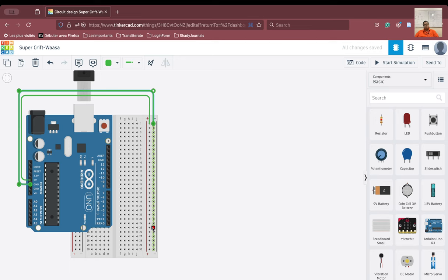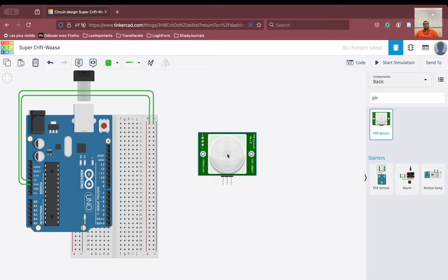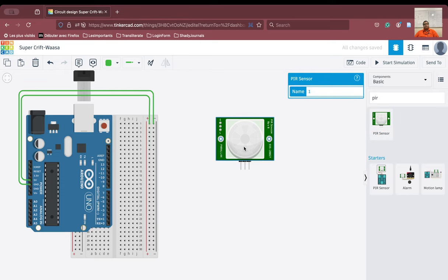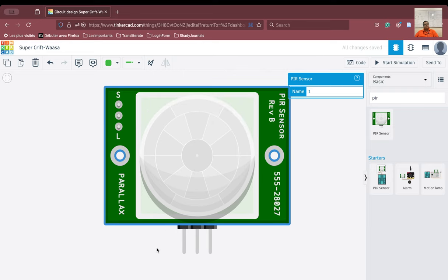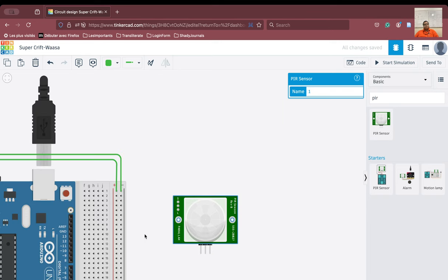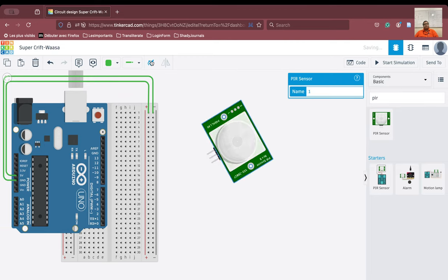Now we will introduce the motion sensor. The motion sensor is also known as the proximity infrared sensor. It is called the PIR sensor. And if we zoom into the PIR sensor, we will try to see what are the elements of this particular sensor. We will have the signal. Essentially this signal would be an input to the digital pin. We have the power which will take input from the 5 volt connection. And this is the ground which will be connected to the ground. Okay, so let us go ahead and we will connect the proximity infrared sensor to the breadboard.